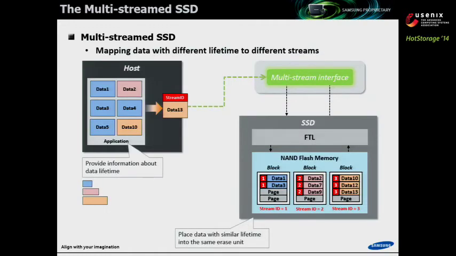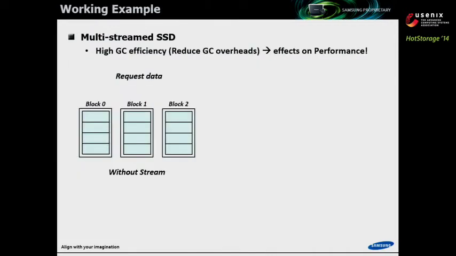By using the stream concept, we proposed the multi-streamed SSD. This multi-streamed SSD maps data with different lifetimes to different streams. If a host provides information about the data lifetime using the stream ID, then the SSD places data with a similar lifetime into the same erase unit. So the multi-streamed SSD has a high GC efficiency.